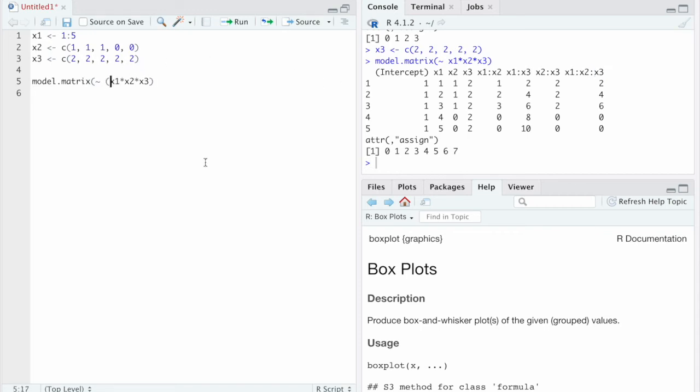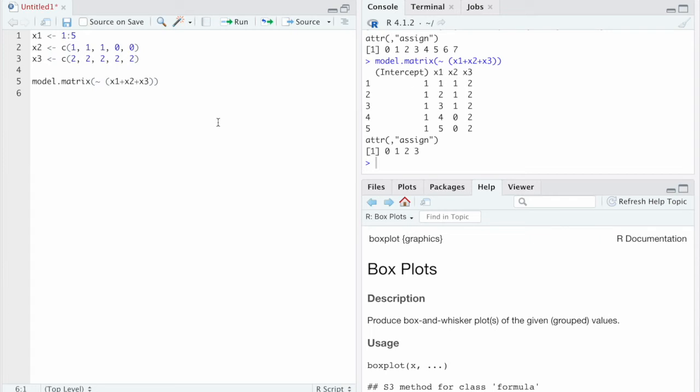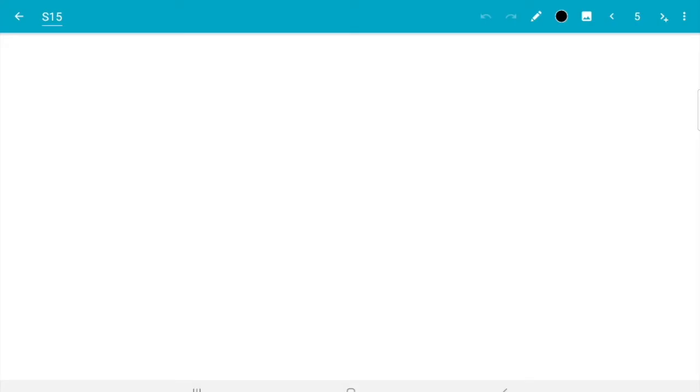And there is another thing we can do. If we write x1 plus x2 plus x3, we know what we get. We just get the columns x1, x2, x3. But there is one more special bit of notation, namely if we square that, then it gets similar to before, x1, x2, x3. And then it gives all the order 2 interactions, so x1 with x2, x1 with x3, and x2 with x3. But it's important to keep in mind that, even if it's called interactions, it's still just the product of x2 with x3 here, for example. Great. And if I would write third power here, then we would also get the third order interaction. So then we are back to what we did before when we just wrote x1 times x2 times x3. Good. So that's how we do that in R.